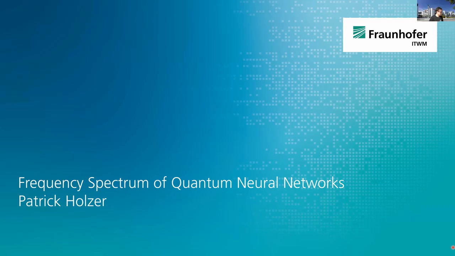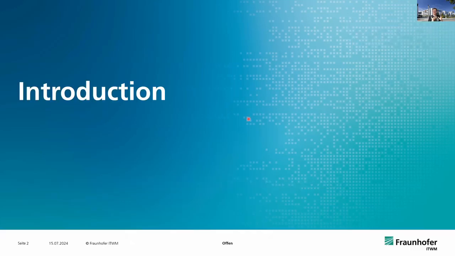So as introduced, the topic of today's talk is focused on quantum neural networks and especially on the so-called frequency spectrum of it. I will explain what this is. Okay, so before I start, let me first summarize what I assume you should know. I assume that you have basic knowledge in quantum mechanics and basic knowledge in quantum computing. Nothing special, just that you know what quantum circuits are.